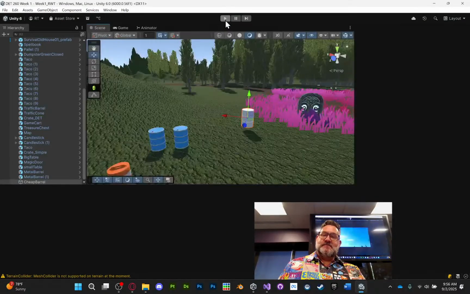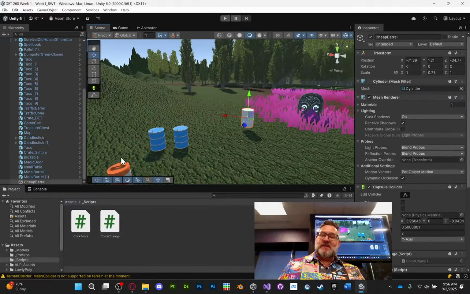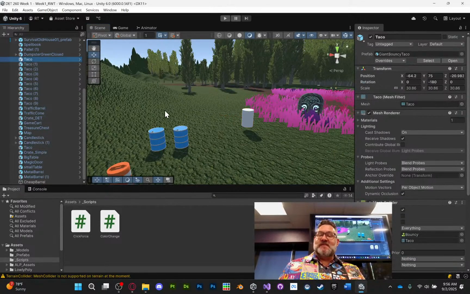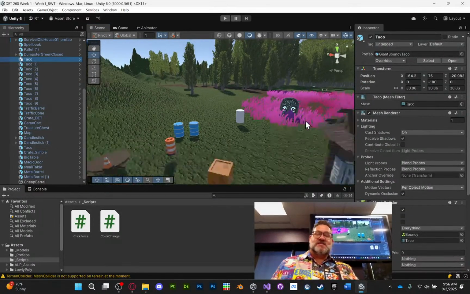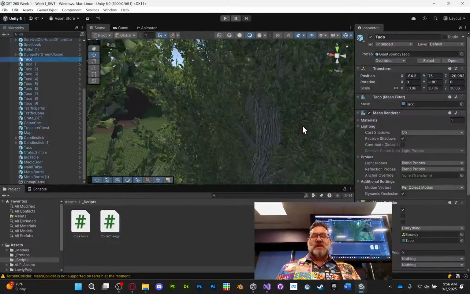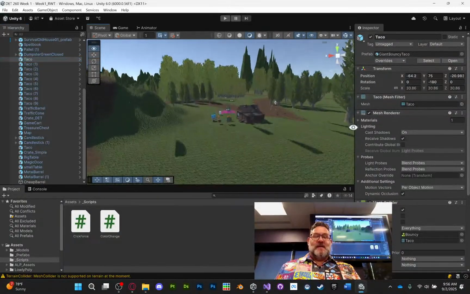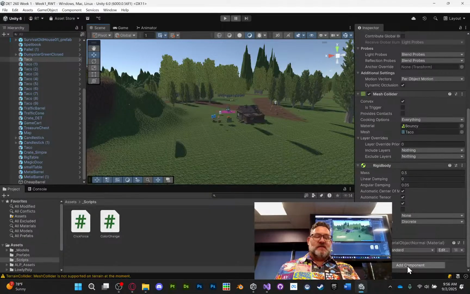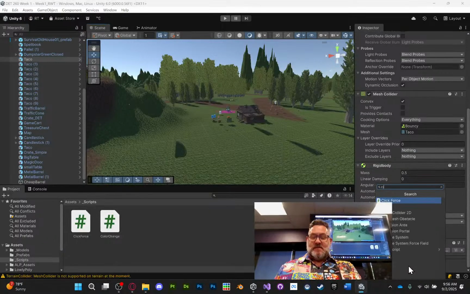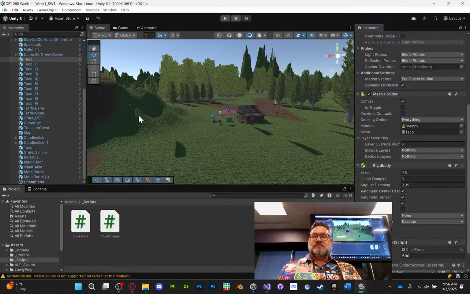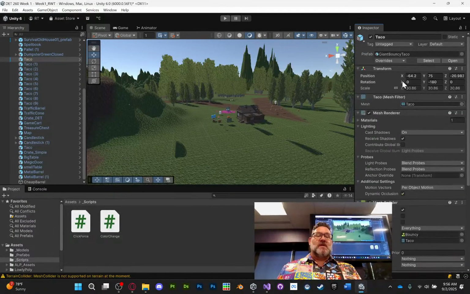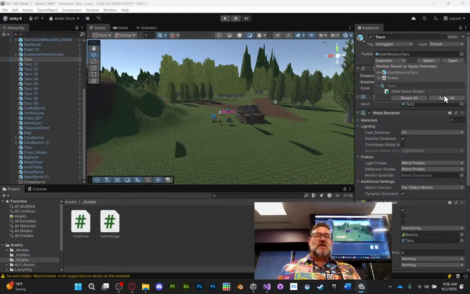All right. You want to see something completely ridiculous and stupid? Let's do it. If I take this taco here, which is a prefab, they're all up in the air. And what if I just want to add click force to that guy? I add that to the taco, and then I scroll up here because it's a prefab and say, you know what?